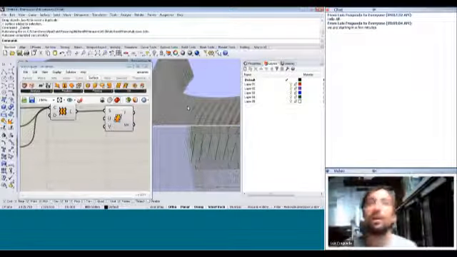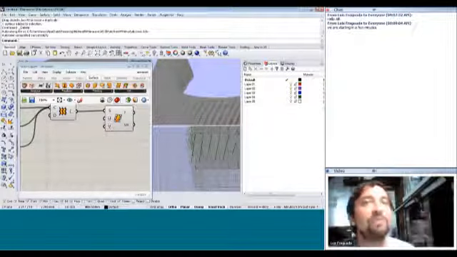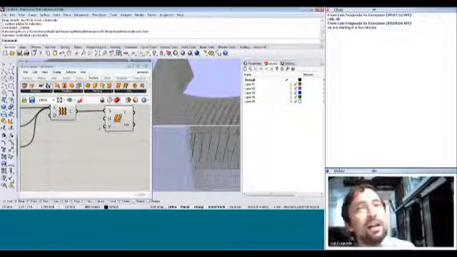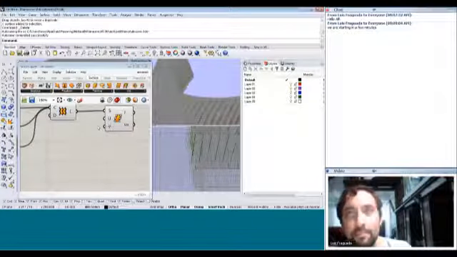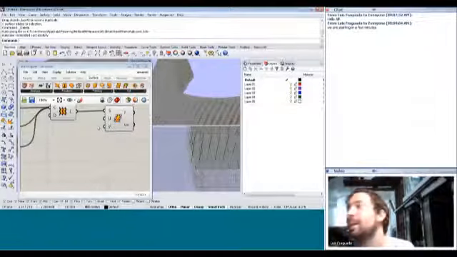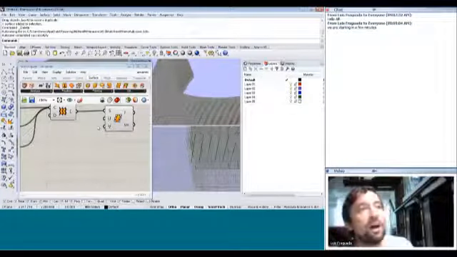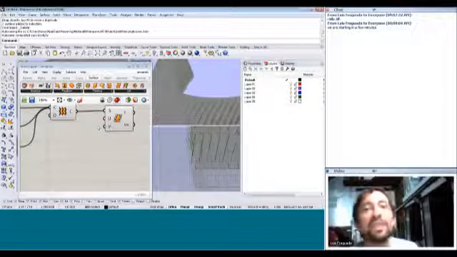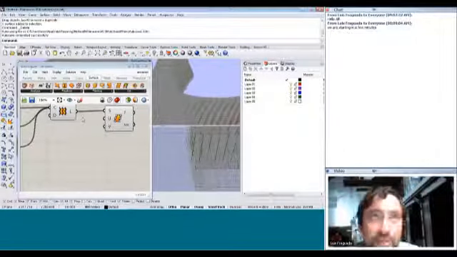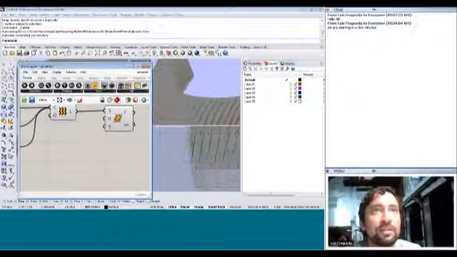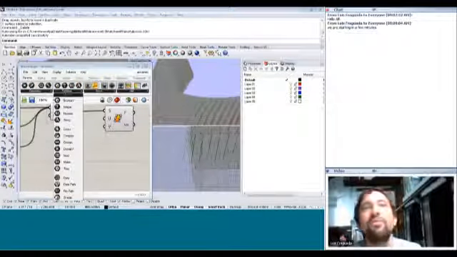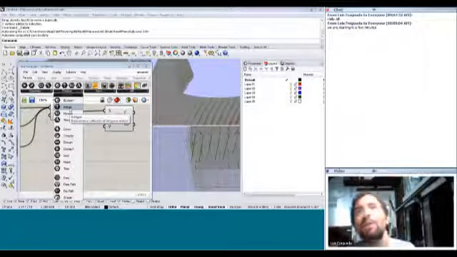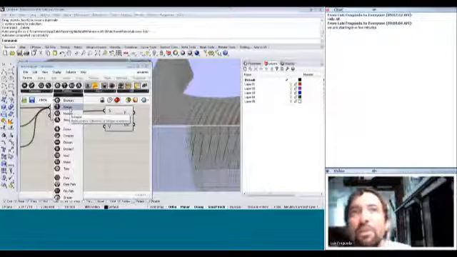Okay, so inputs to components also allow us to define them in this way. We can right-click on them and define what it is they need to operate. But having to right-click and set this up all the time might seem like a tedious task, no? So there are, of course, other ways we can introduce numbers. If we go back here to Params, in Primitive, we have some primitive data types. Integer is the one that we're talking about, and we could bring out a component and set it that way, but it would be doing essentially the same thing.